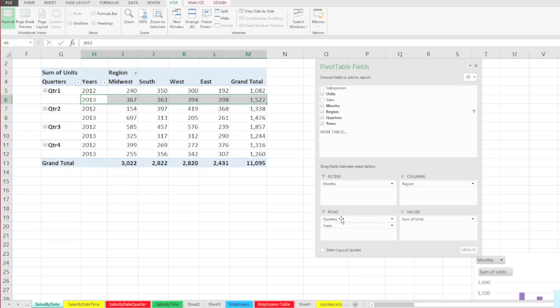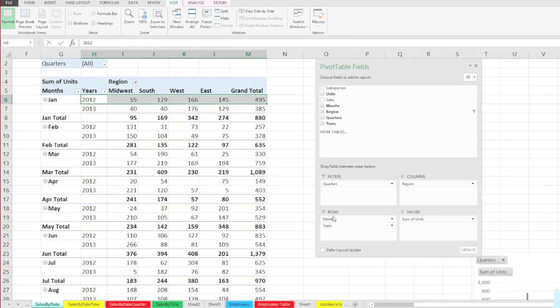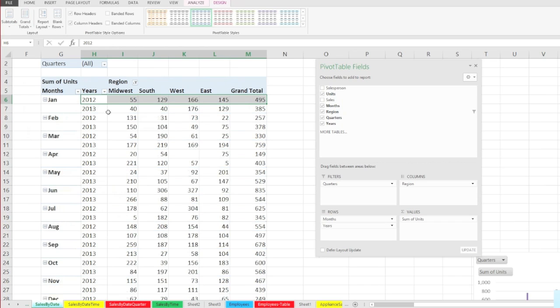I'm going to move quarters out of the way, put it into the filters area. And again, remember, when you put a field in the filters area and do nothing with it, you essentially are ignoring it. I'm going to bring months down as a rows label, but I'm going to put it on top of years, which looks a little funny, and it's accentuated by the fact that we have subtotals. So let's get rid of the subtotals. Remember, we can add them when we wish. We can take them out when we wish. This is on the Design tab in the ribbon, leftmost button, Subtotals, do not show subtotals. And so now we've got a similar situation, this time with months instead of quarters.